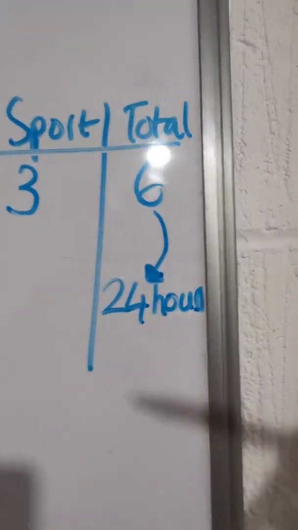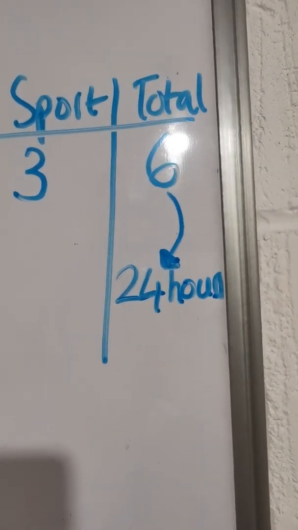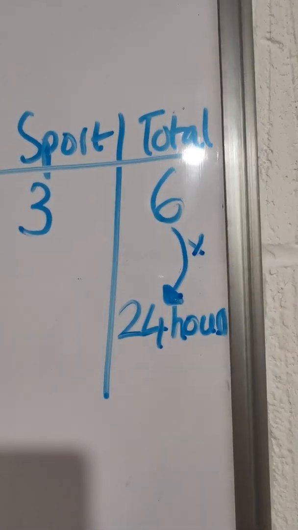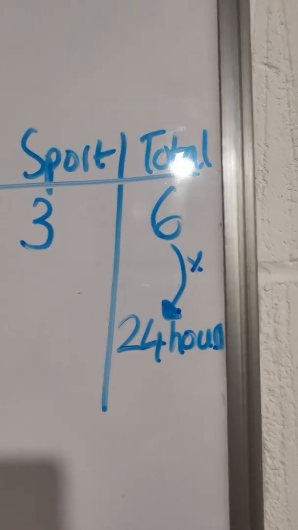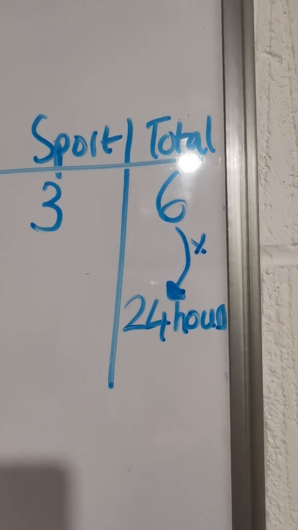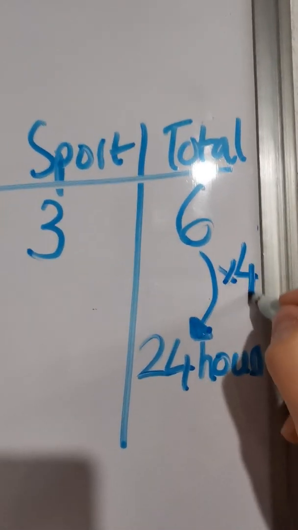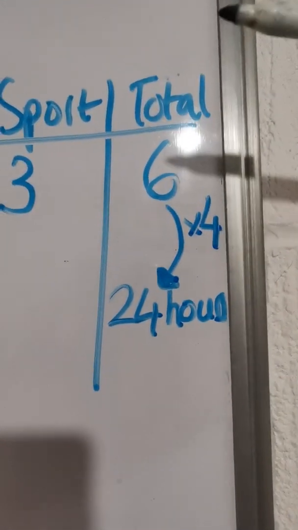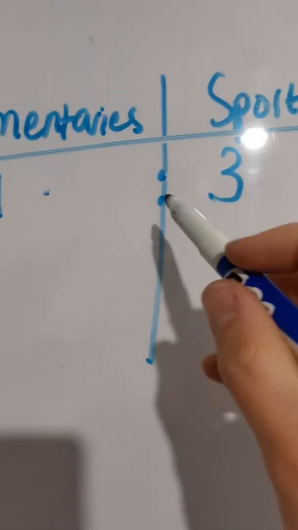Okay, so what is the relationship between 6 and 24? Hopefully you have written down what the multiplier is. What is the multiplier? Miss Humphreys or Mrs. Bromley and myself will ask one of you now. Hopefully somebody told us 4. So because with all ratio and proportion, whatever you do to one aspect of the chart or the table that you're working with, you must continue and repeat it with all of the others.